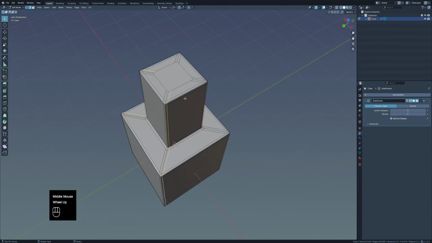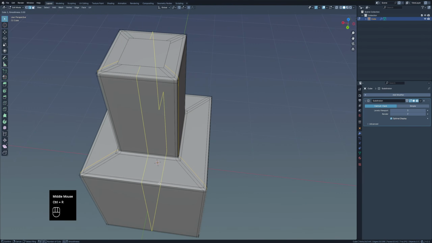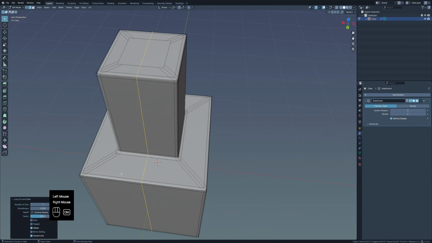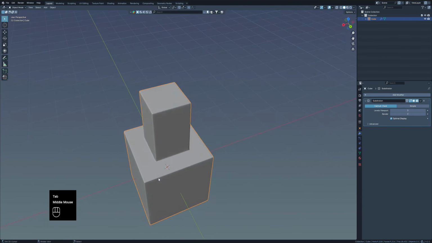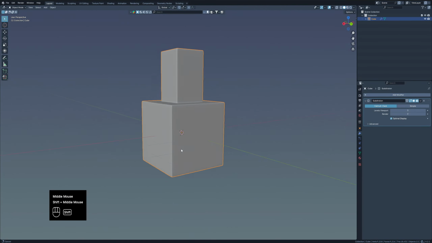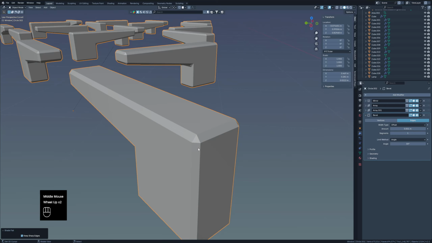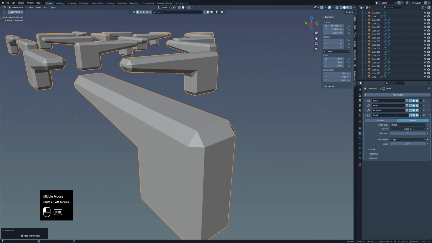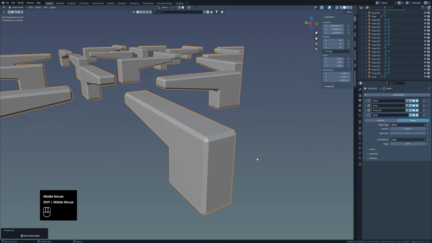Now you have the same result as if you were adding loop cuts manually. The good thing about this technique is that it saves your time, allows you to choose how much of a bevel you want, and also keeps your topology clean and uniform. But again, if you want to control how loose part of your mesh should be, it's better to use Ctrl+R. Another thing with beveling is that you can control how much bevel you want to apply to your object. I will show you how to do it right now.